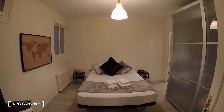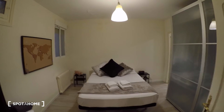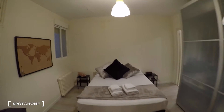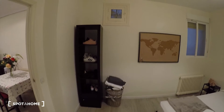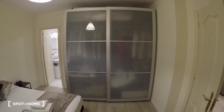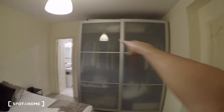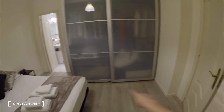Now let's go to the bedroom. Here we are. It's a big bedroom. We have a double bed with two bedside tables. The heating unit is over there. On the left we have some shelving. And here on the right we have this huge wardrobe. I cannot open it — the tenants' clothes are inside — but you can check how big it is.